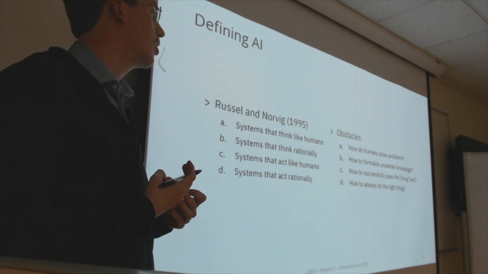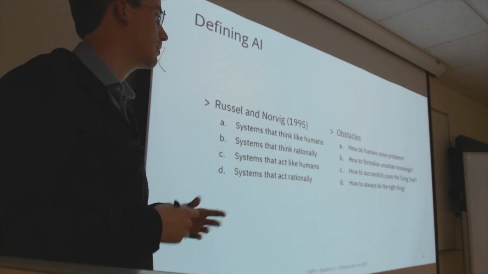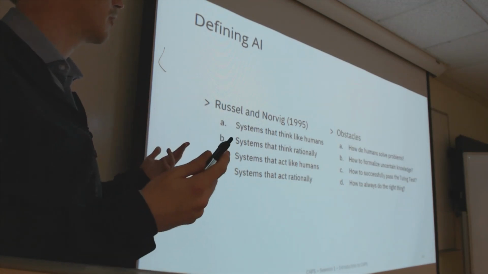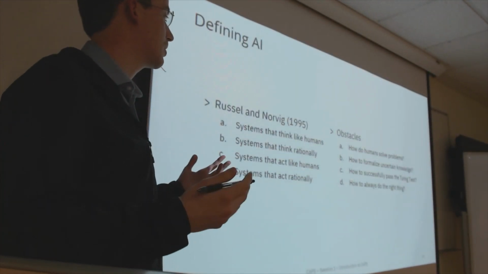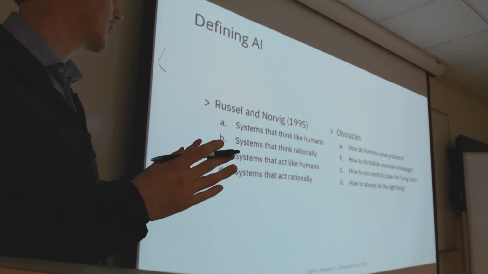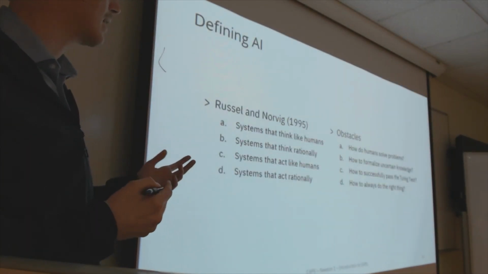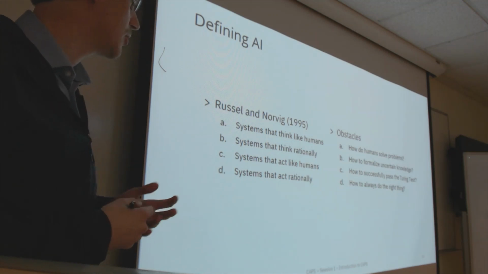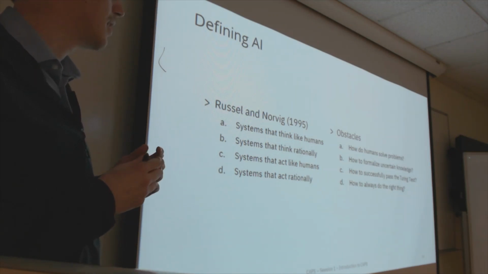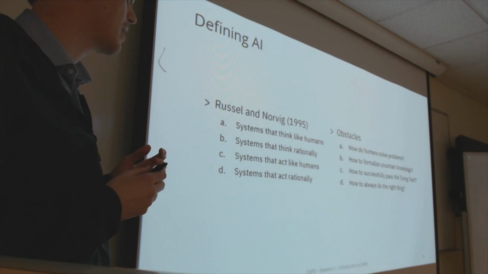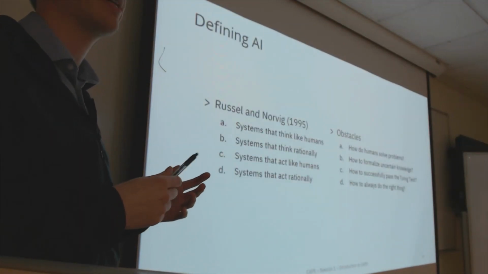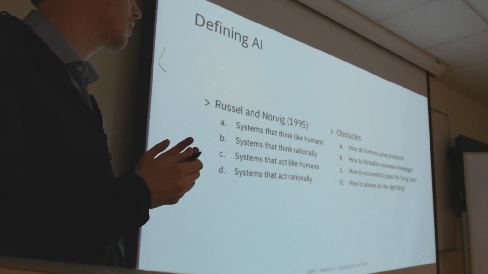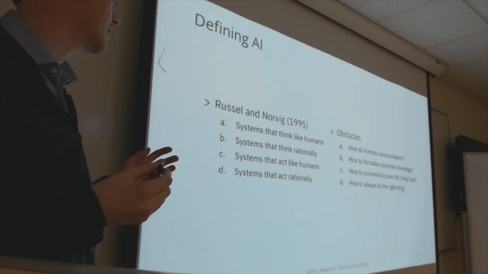In terms of formal logic that you need to get that system going, that's actually very difficult to do. So again, Russell and Norvig say, okay, that's a big obstacle, so let's discard that. And then systems that act like humans, which I think is very interesting. Oftentimes if you read about AI, it's implicitly in the context of, wow, now we have a system that can actually do what we humans do. It is like us.